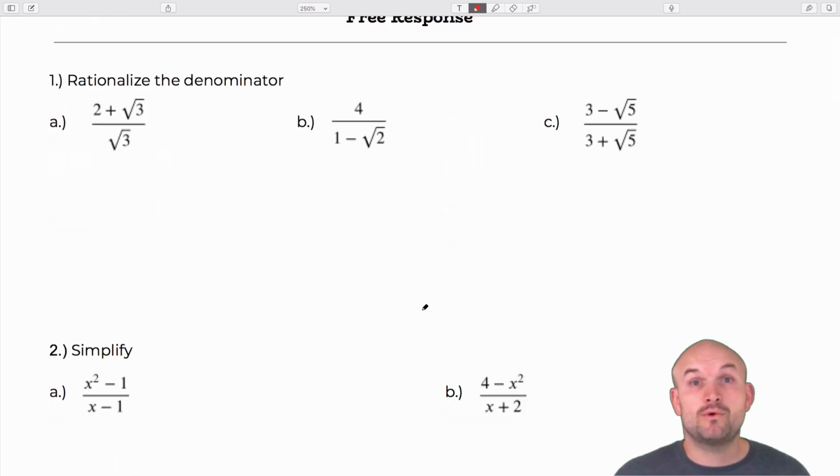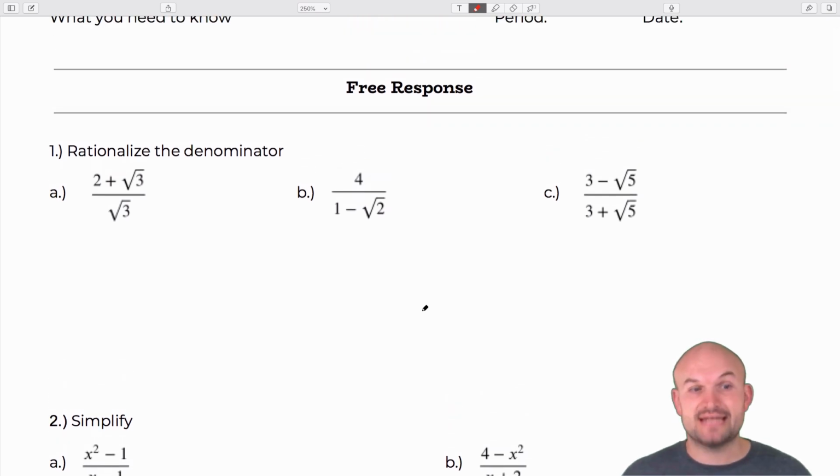All right, so on question number 1, rationalizing the denominator. Now, this is something that we worked on in our last unit. I talked to students about how we're going to practice simplifying all of our answers by making sure that we do not leave a radical in the denominator. And to get rid of the radical in the denominator, we're just going to multiply by the square root of 3 on the bottom and the top. You have to make sure you multiply on the bottom and the top to produce an equivalent fraction.